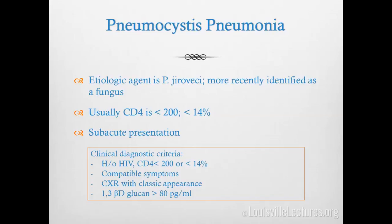And you might say, well, why do you need additional diagnostic tests if they're going to respond clinically? The key being that these people can have 1, 2, or 3 things going on at the same time that require different treatments. So that's why you still want the diagnostics, but you can start empiric therapy.